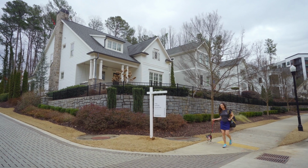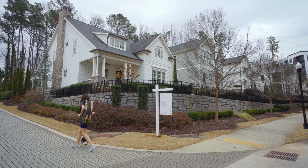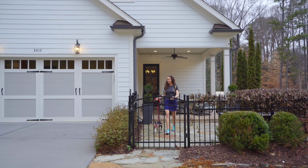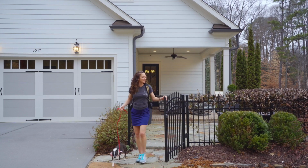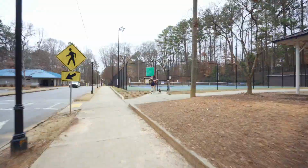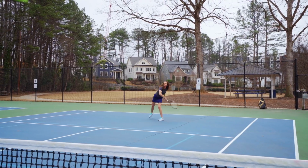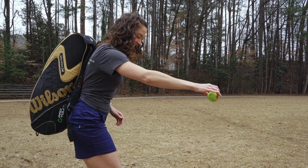Keswick Village is centered around a low-maintenance lifestyle while enjoying incredible neighborhood amenities. Never worry about maintenance with your lush landscaping being maintained by your very own HOA year-round. Strolls on the community sidewalk lead you to your tennis courts. Dedicated green space for your pups is just around the corner.